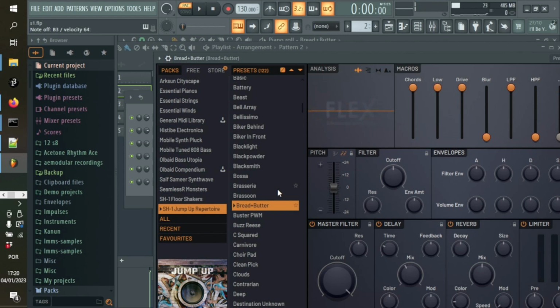So it's like a synth preset that's an entire riff, really. And I don't tend to use a lot of these. I don't tend to like the music that you make with them that much, but it's kind of fun, and I was playing with the keyboard, so I just started doing this.